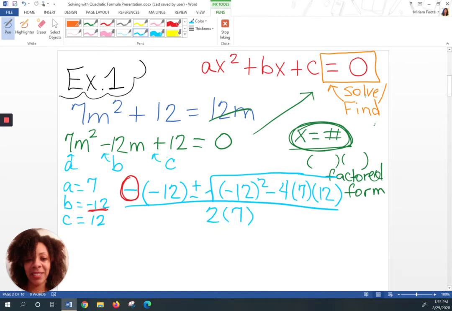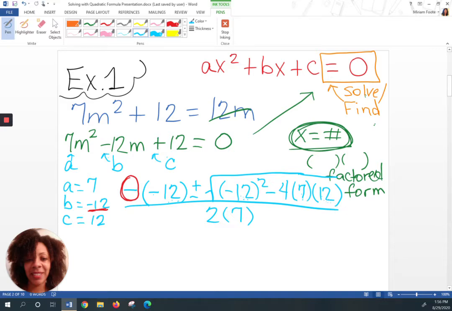So if you're paying attention to patterns, you will notice that the b's are the first 2, so they both have to have the negative 12. a times c is something I taught you with factoring, so you can remember that, 7 times 12, and then you have another a. So a should be the same in both places, b should be the same in both places, and c is the only one that is there one time.